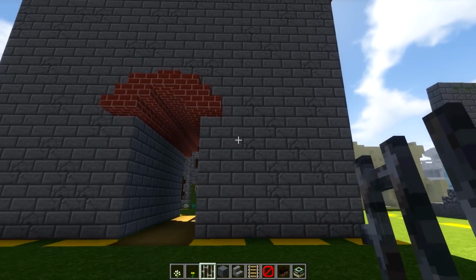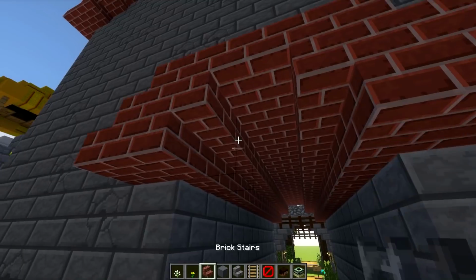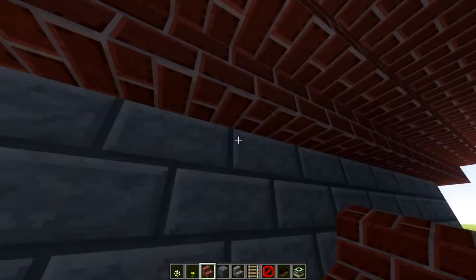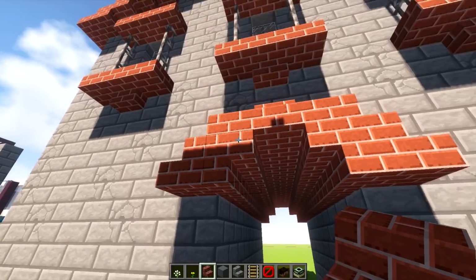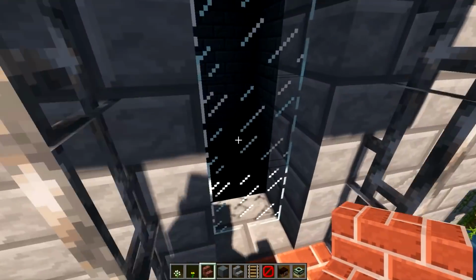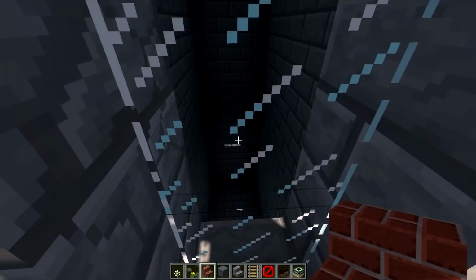What inspiration can we take from this? Quite a cool way of doing a tunnel as well. I never would have thought of putting the bricks all the way through like that. That's actually quite smart. Honestly, how many people would have thought of putting those bricks through? I like that. And then up here we've got huge, huge rooms indeed. Shows you don't have to do the interior.